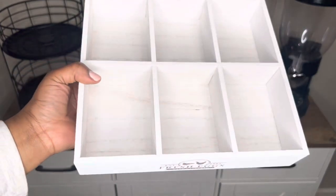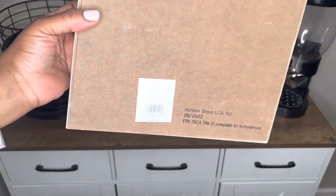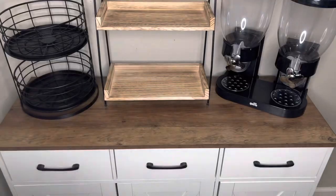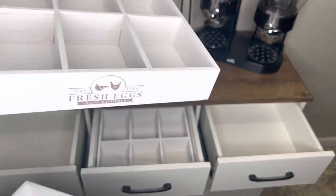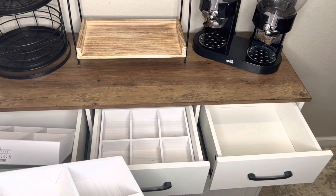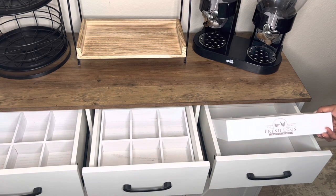To go with that, I purchased this countertop shelf from Amazon and I'll be reusing our cereal dispensers. I was so excited when I found these trays at Target in the dollar spot — I knew they'd be perfect as drawer organizers. I grabbed a few for this project and two more in a brown tone for a future video. A good tip is to always dry fit your organizers so you can make adjustments as needed.